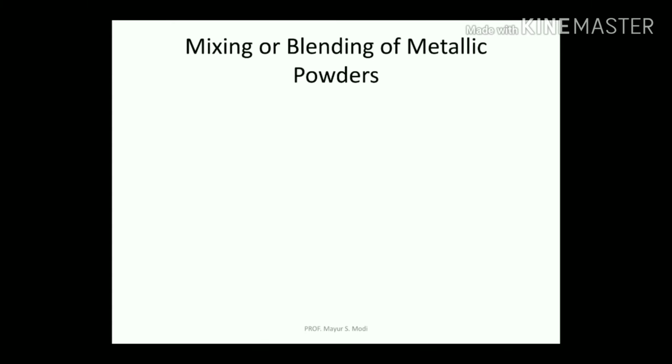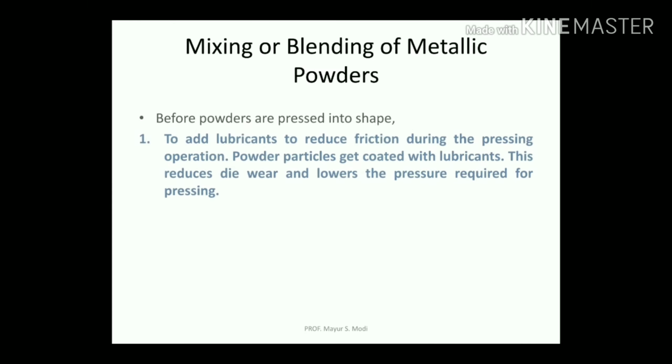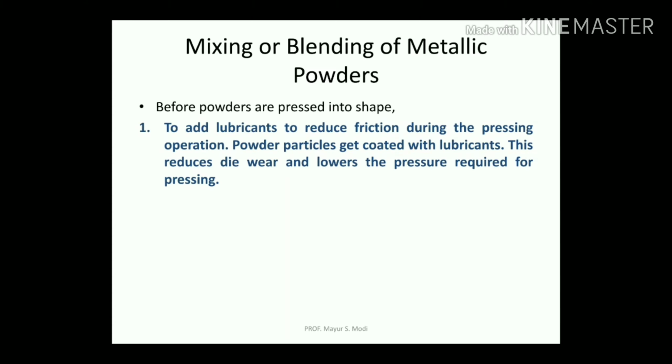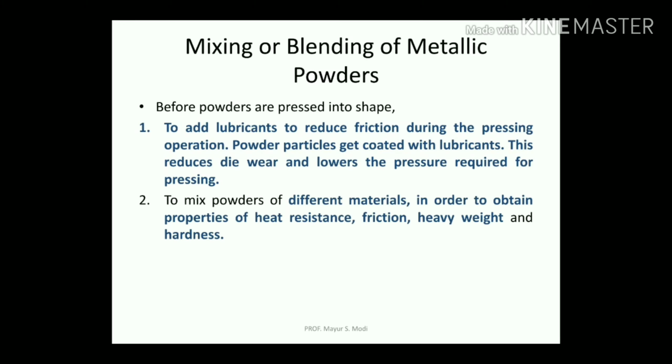Mixing or blending of the metallic powders. So some of the advantages of the mixing and blending. Starting with the first one, to add lubricant to reduce the friction during the pressing operations. Powder particles get coated with the lubricants. This reduces the die wear and lowers the pressure required for the pressing.